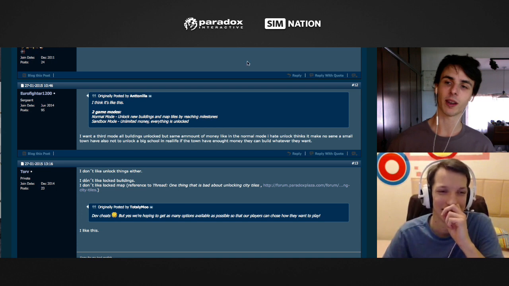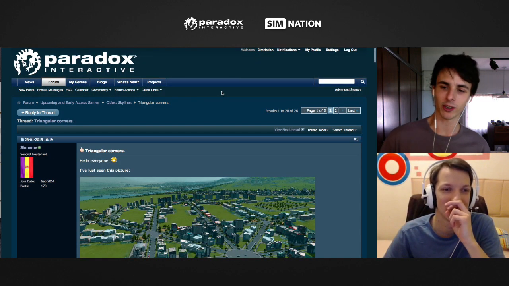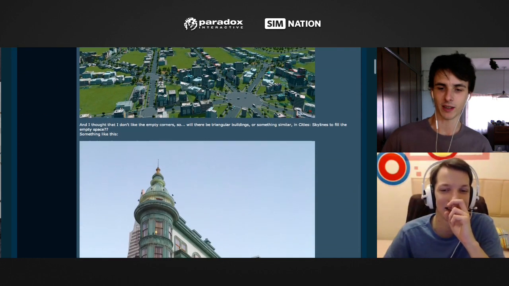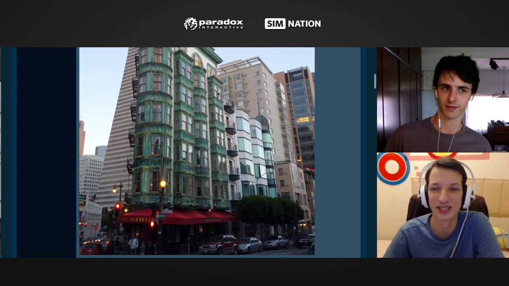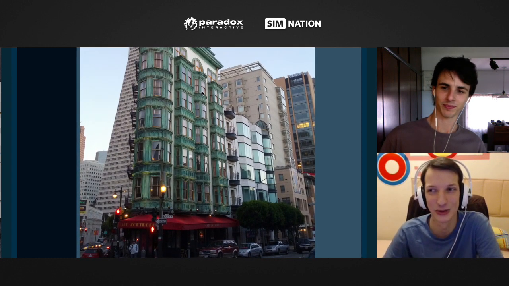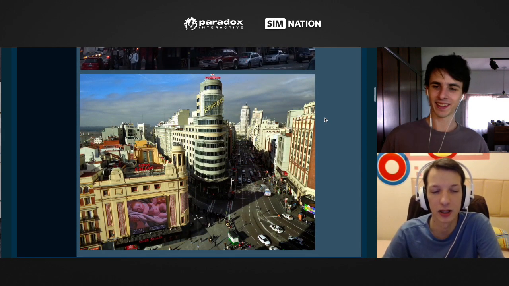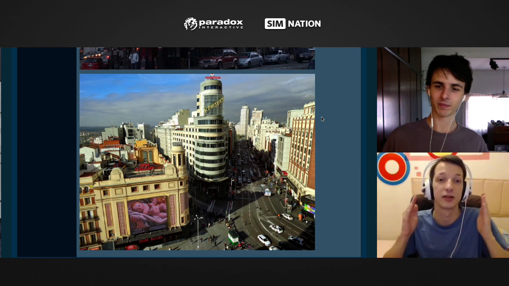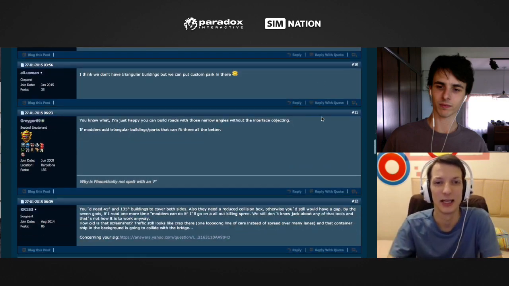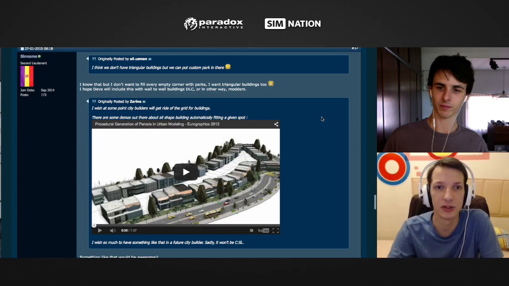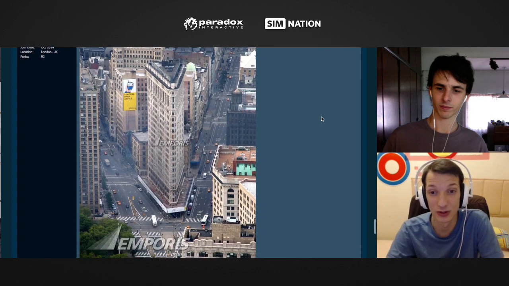And there was another one that Jan found, and it is quite an interesting topic, and that is triangular corners. The thread itself is called triangular corners, although it focuses more on buildings in those corners than the corners themselves. As we see throughout the world, a lot of intersections happen where roads meet at a corner, not a 90-degree one, but maybe 45 or something. And in most city building games, you get that space, and that space has to be empty because you have nothing to put there at all.